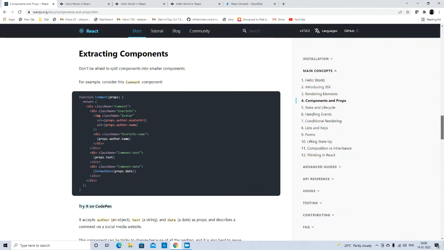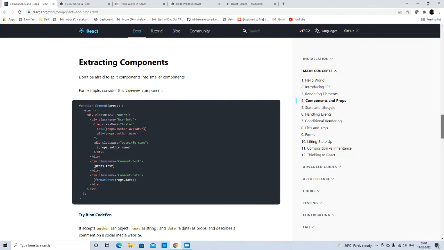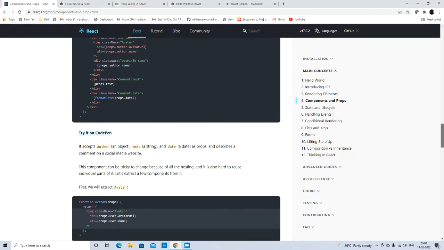We also have an example where this splits into smaller, extracted components. So this is an example where it accepts author, an object, text as a string, and date as props.